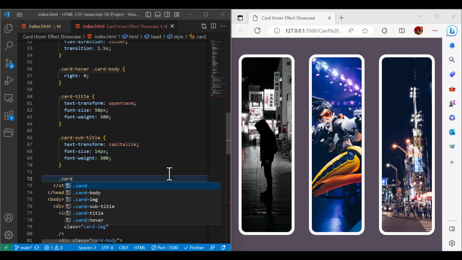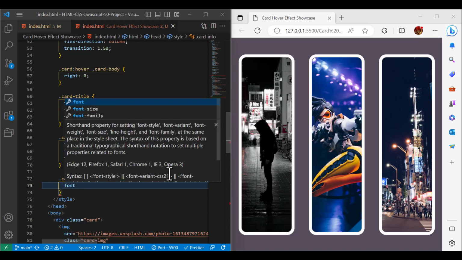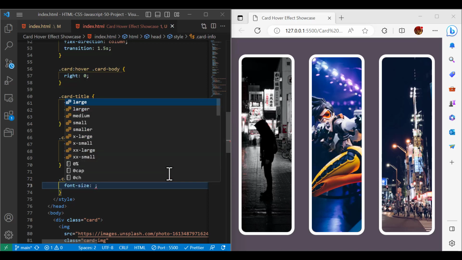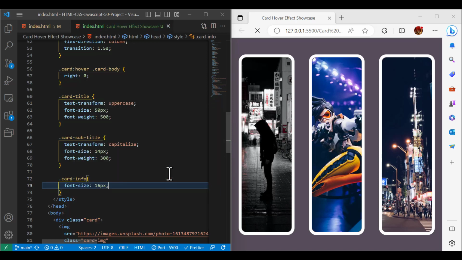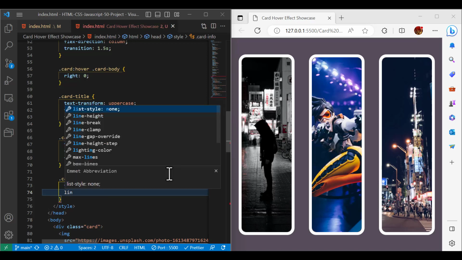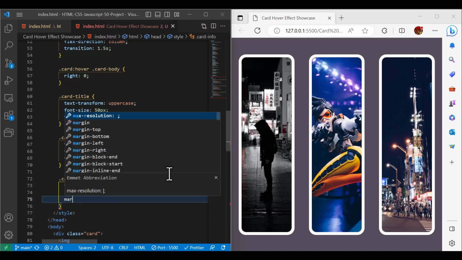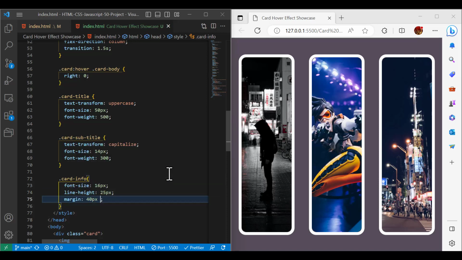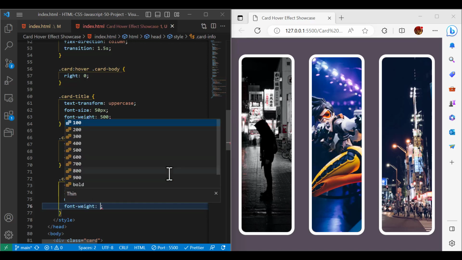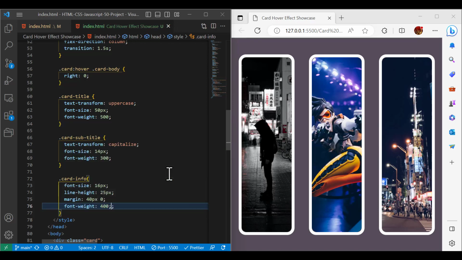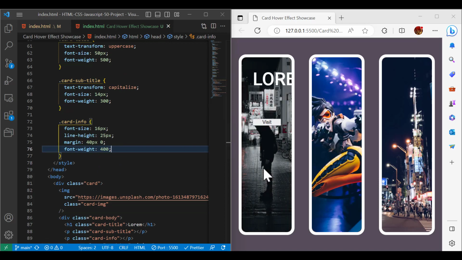Now let's give our card info a style. So I will type card-info and set the font size to 16 pixels, and give it a line height of 25 pixels, margin of 40 pixels 0. Then the font weight should be 400. Okay, as you guys can see now, when I move my mouse over them, it will show the details of this card.